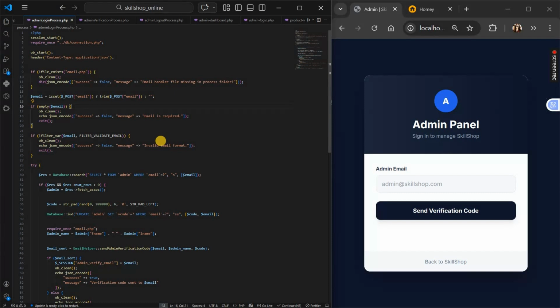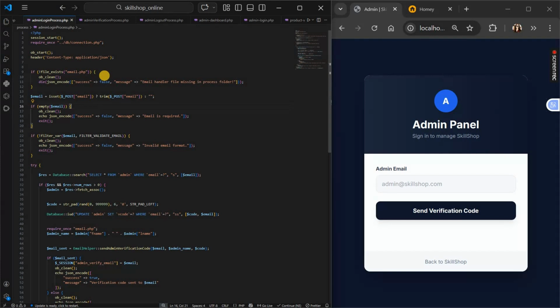We never trust the user input. The script first checks if email.php exists. If the email handler is missing, it kills the process with an error instead of crashing. We use filter_var with FILTER_VALIDATE_EMAIL to make sure the input is not just text but a real, valid email address format.